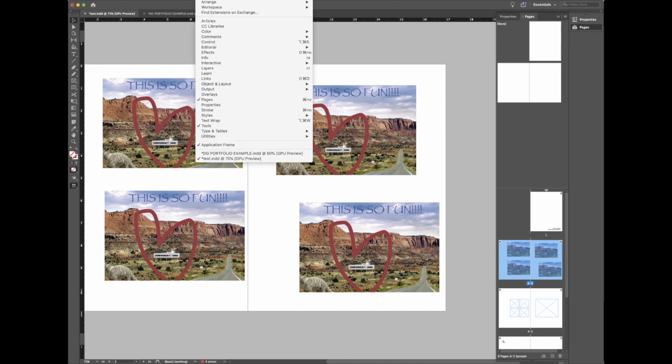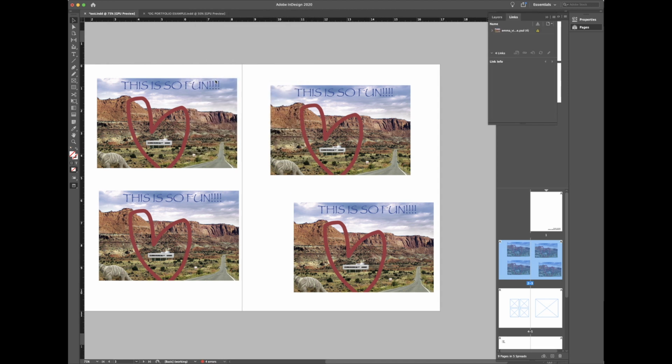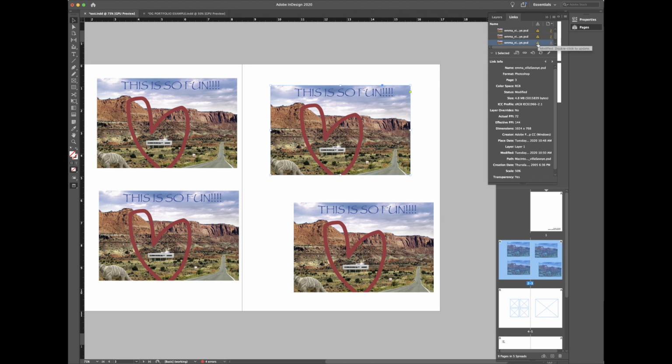There is a window called Links. And I'm going to open that real quick because that should at least show us the caution sign. There we go. So I don't know if this is a 2020 thing. Remember earlier I got so excited that something new was working so well. But if you can see here on the links, here's that caution sign that I was looking for. Usually it's right here on the image, so you know immediately that, oh man, I need to update.